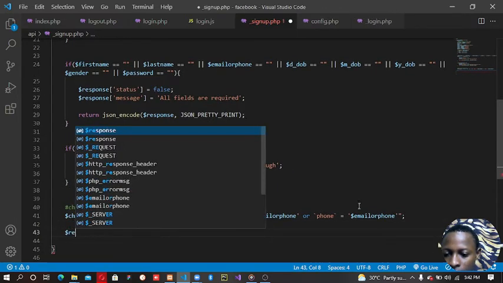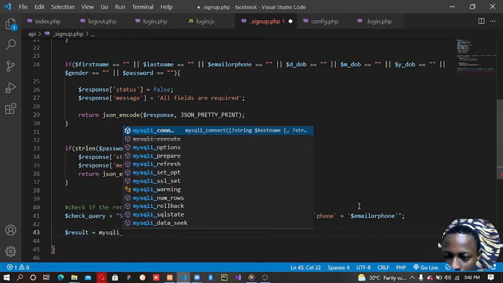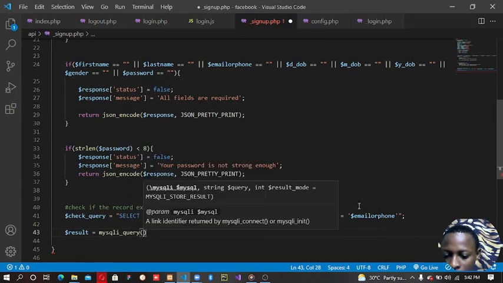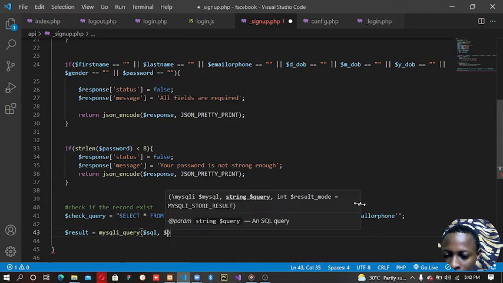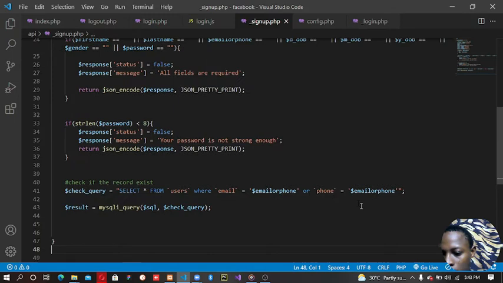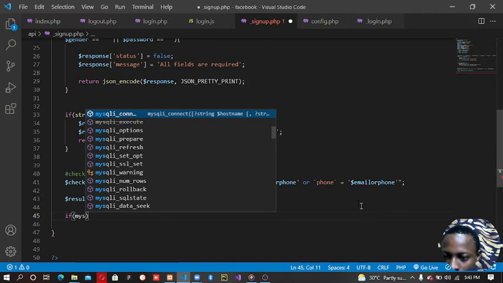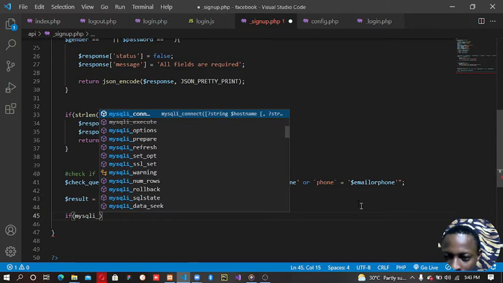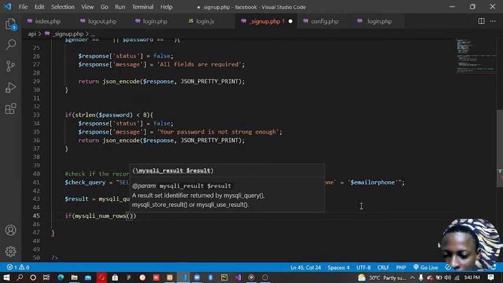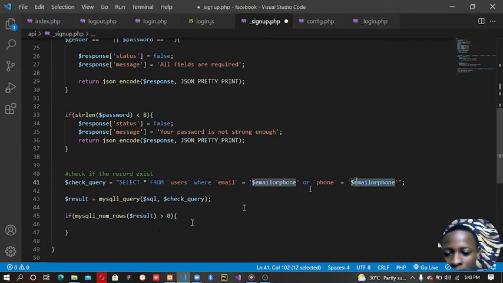Now let's say we have results equals mysqli_query. We want to have database and this query, check query. Now we want to say if mysqli_num_rows of our results is greater than 0, that means we have something in the database already with probably the phone number or the email.